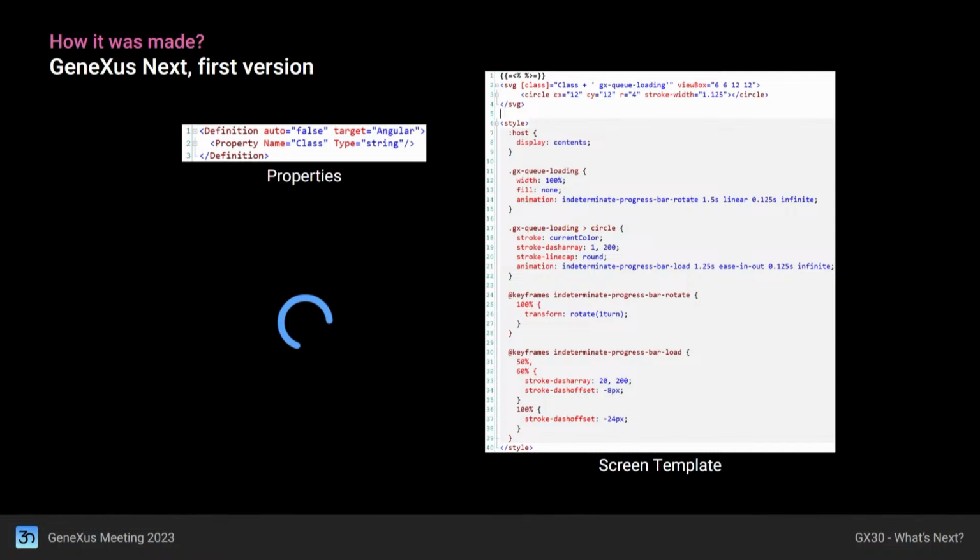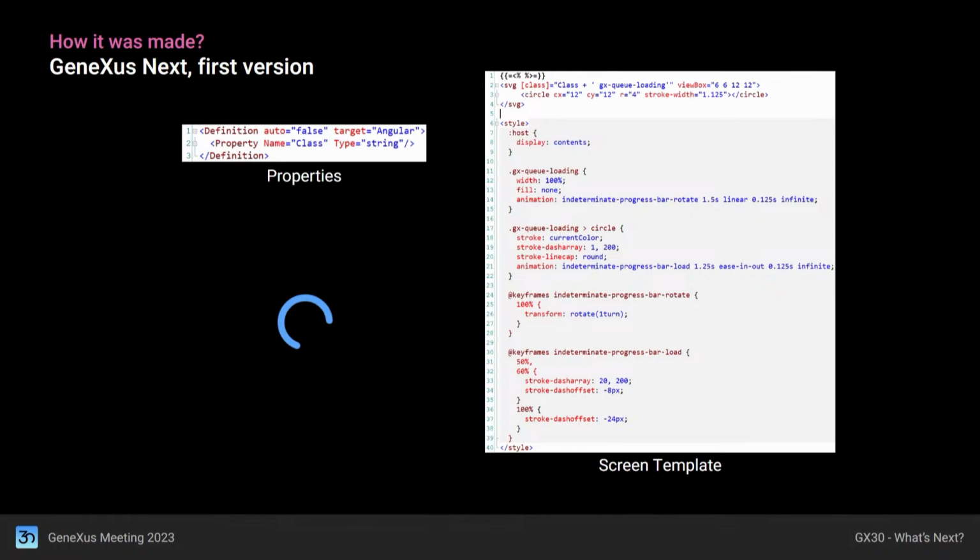So at that time, we were using some user controls to somehow enrich the experience of the application. For example, we had a user control for a spinner, a very simple one. The interface was one property. It was used to provide style to the spinner, and then it was a part of HTML to have that kind of behavior for the spinner.